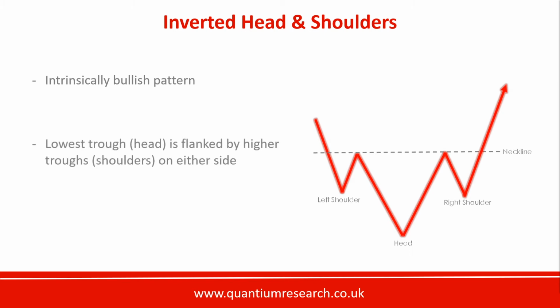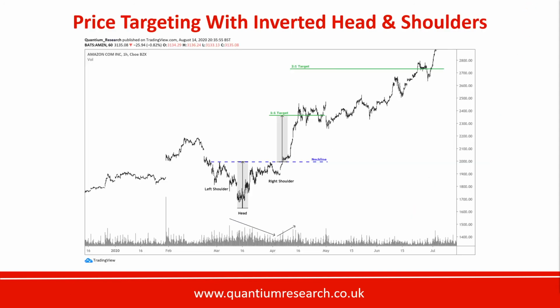The neckline here is drawn by connecting the peaks. This is one peak on either side of the head, and this is another peak. You connect them together and you get your neckline. And again, for a valid penetration of this neckline, you need a break above for the pattern to be considered complete.